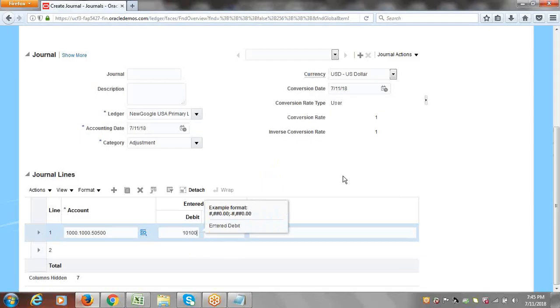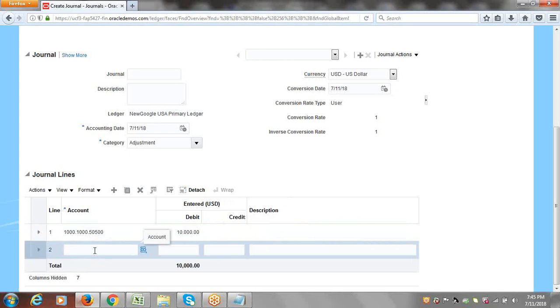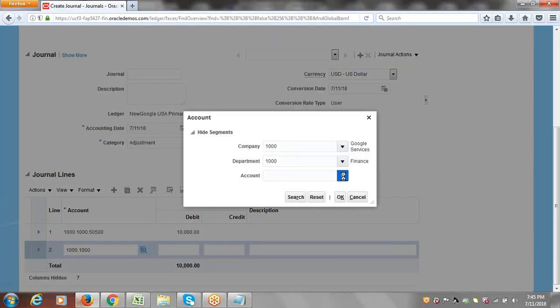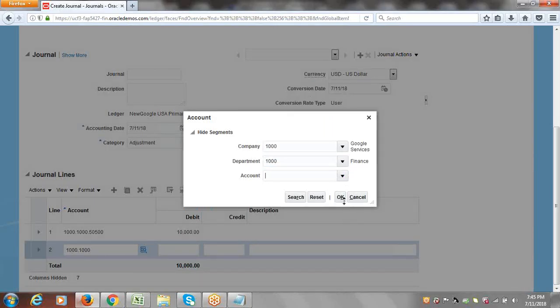Say $10,000. Create credit line. Select cash account.